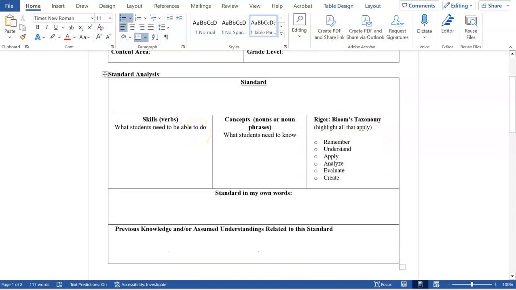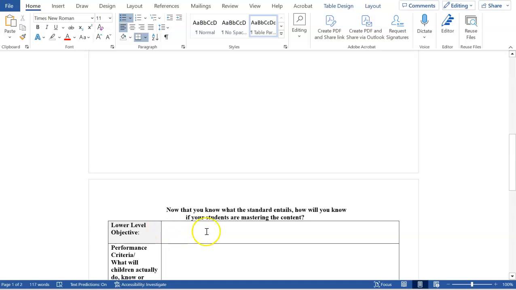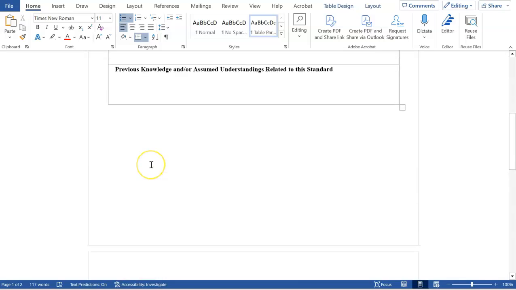Next, as you recall, this part is easy if you are going to use the standard that you already unpacked for discussion, because here you will be listing the verbs within the standard. And these are the skills or things that you would expect the students to be able to do or demonstrate. That's going to align very closely with the behavior part of your objective, which we'll get to in just a few minutes.